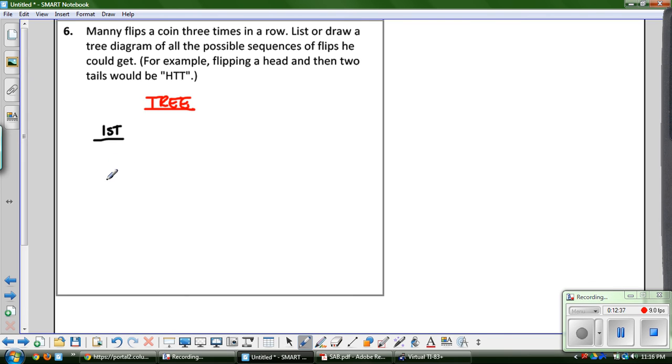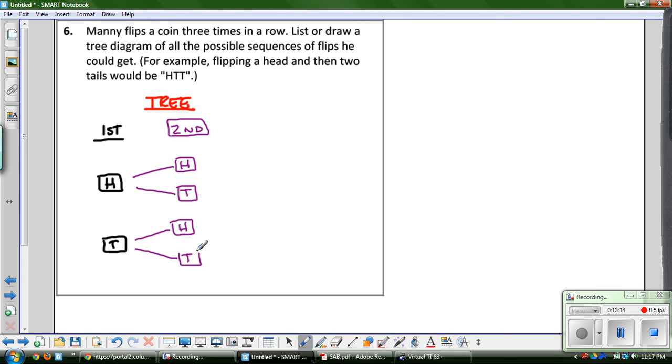Now from here we have to acknowledge he has to flip a second coin. Now from here we have to attach it to our first set of flips. If he gets a head the first time, he really has 2 choices for the second flip. It can end up heads again, or it can end up tails. Now the same exists down here. If he were to flip a tail with his first coin, his second coin could still either be a heads or be a tail. So right now, hopefully you guys are seeing that if he only flipped 2 coins, he has 4 possibilities in the end. Let's move to number 3.